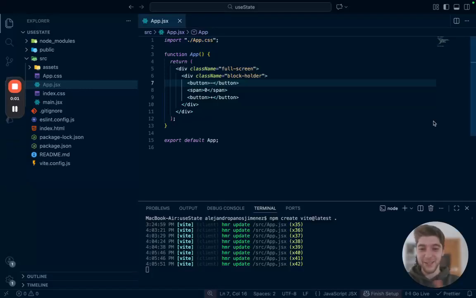Alright, so in this video what I'm going to attempt to do is to explain the useState hook in a very easy to understand way, so you can actually go ahead and implement it and start using it inside of your React projects. Now I will say that the useState hook is one of the most important, if not the most important hook in React, and if you've never worked with the useState hook, it can be a little bit tricky to wrap your head around at first, but then it's super easy and straightforward.